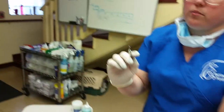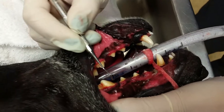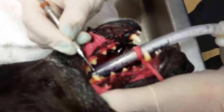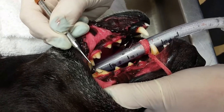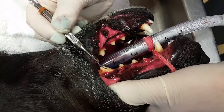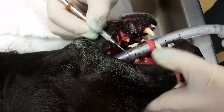For hand scaling, I'm going to use a sickle and show you guys just how to remove some of the tartar with it. I want to go in one direction, back and forth, to try and break that off without causing too much damage to the tooth. I want to make sure I'm using the side and not the point, as well as kind of getting that off.